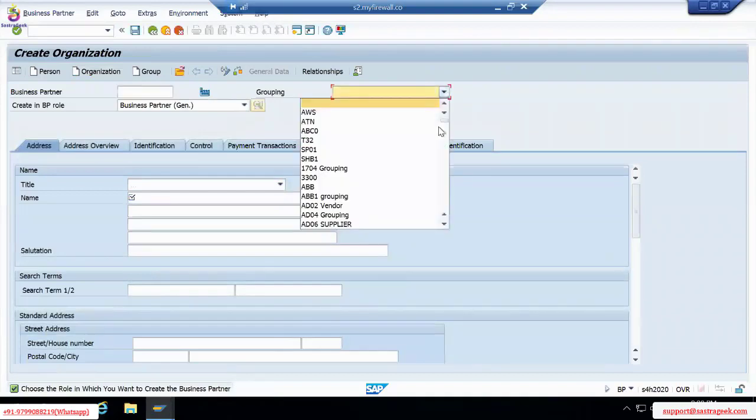What grouping do we have here? Oh, there's nothing standard.